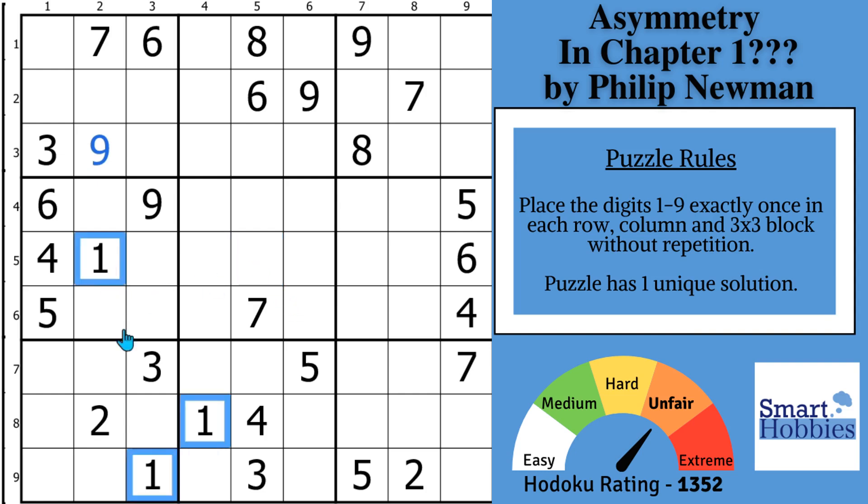Look at the ones. With these two ones in columns 2 and 3, there's only two places for a one in block 1. That's called Snyder Notation. Any time in a 3x3 block you have two possibilities for a candidate, you want to mark it — in case you solve one of these cells, you can solve another right away. It gives you a great idea of where the restrictions are in this puzzle. And with these two ones in rows 8 and 9, you can put Snyder ones in block 9.